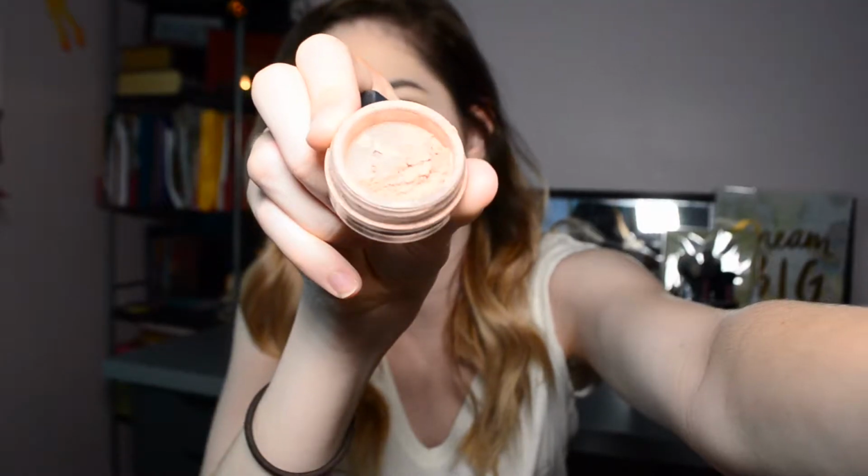Alright, so the next one is Bare Minerals All Over Face Color in Bare Radiance. It's like a loose bronzer. It's super shimmery. It swatches pretty dark on me actually. I mean, I'm very pale. So whenever I use this, I have to use it very lightly, and I can really only use it in the summer. It's right here. It's pretty dark, pretty orangey. So I've been using it as a bronzer topper. If I don't use it by October, I'm probably just going to hand it off to one of my friends because I don't think that this is going to be very easy for me to use.